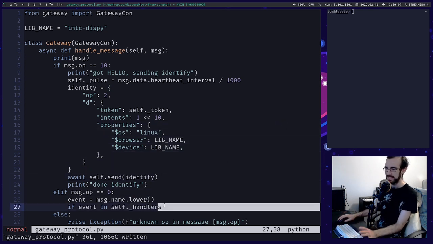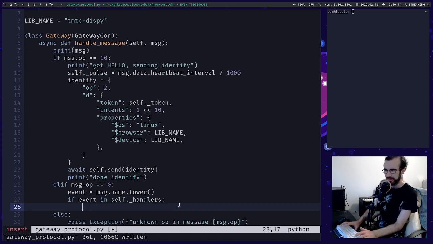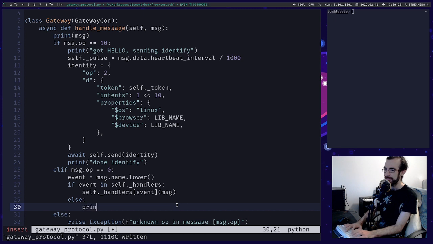We will build this in a moment. Let's get a taste for it. Let's see what it looks like. So if we have the event in our set of event handlers, then we just call it, right? It is a function, and we call it with the message. So we call some handler to handle the message. Otherwise, for now, let's just do a dumb print.